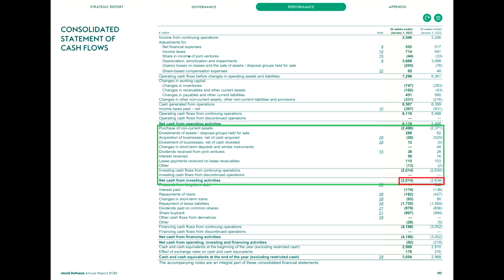Cash flow from investing activities is any future-oriented activity, hence investing. For Ahold, it includes the purchasing of additional storefronts or new delivery trucks to grow in the future, but it can also include acquisitions or the purchasing of securities like stocks or bonds. Basically, it is an investment with the goal of increasing profit in the future.